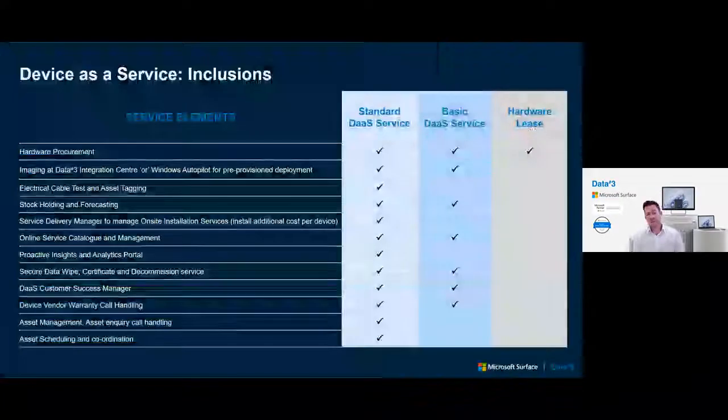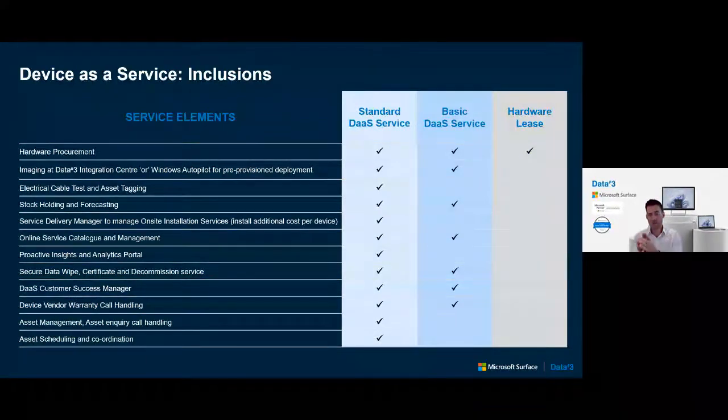I've mentioned a couple of times here that this is a scalable solution, and what I thought I'd like to show you here is you can see a few different columns here. And as we unpack device as a service, what actually is it? It's a bunch of managed services, it's a bunch of integration center services, maybe some software laid in to give some analytics and so on, which we're going to talk about a little bit later in today's presentation, brought together under a framework. It may be a capital procurement model, it may be an OpEx model. It really depends on what suits you best.